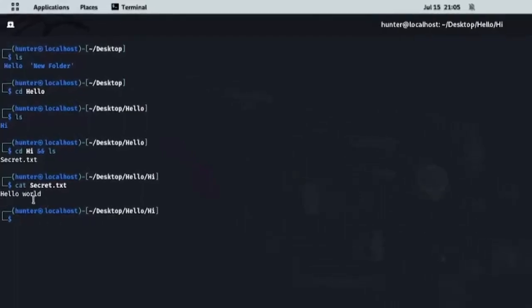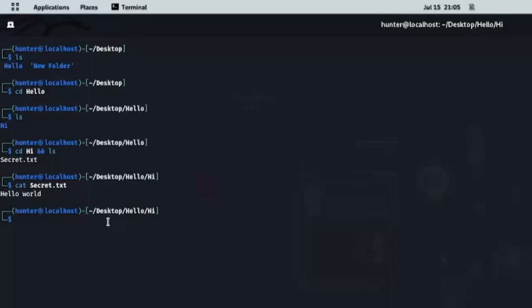Now that we have this file, the question is, how do we open this file? How do we get to view what is in this file? The simplest way to do that in Linux is using a command called cat, C-A-T. So you type cat and then secret.txt. Also, you need to remember that everything in Kali Linux is case sensitive. So if the S is a capital letter S, it should be a capital S when you're typing it. So yeah, just like we typed, it's hello world. That is what is inside that file.